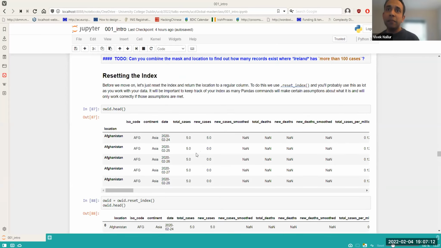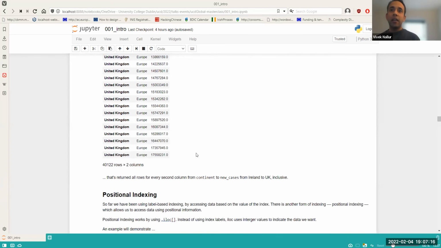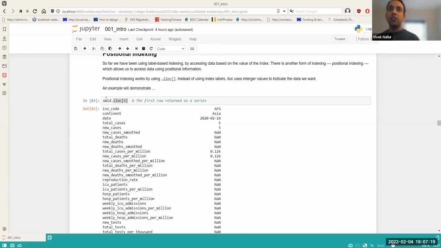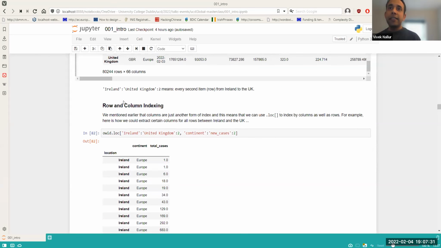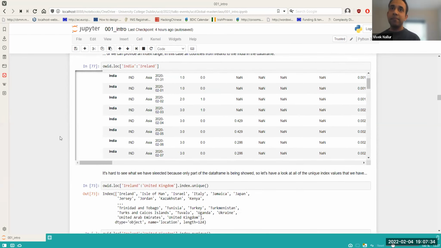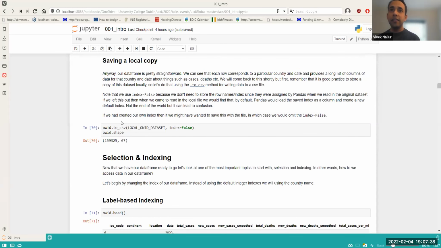we covered this when Liliana covered to_csv. So remember, all of these are just variables, right? So ovid.iloc is a function that is returning some data. If you put it inside another data frame, there is a function called to_csv. to_csv right here, this is the function. Saving a local copy. In this case, local OVID dataset was a variable that specified the path where the file should be saved. And when you call to_csv on it, whatever's inside OVID will be saved to a file that is specified by this variable, right? So then you have it as a file, and then you can reload it later and look at it.